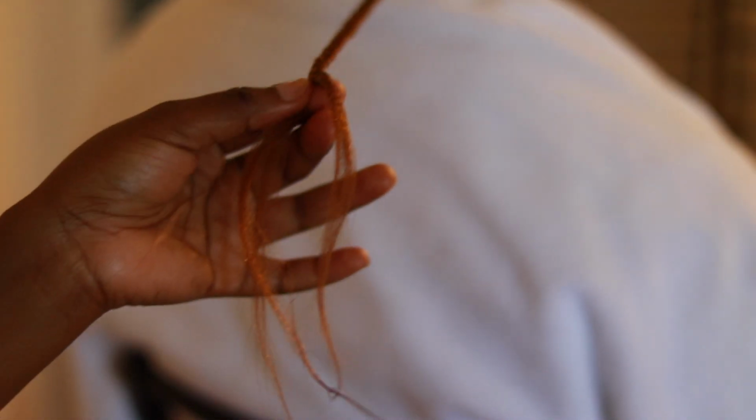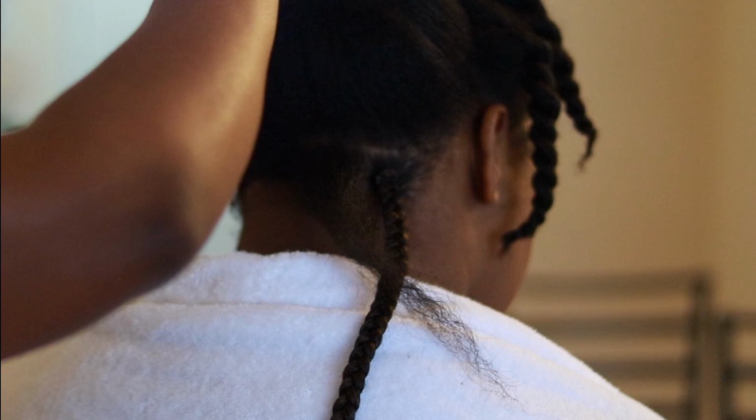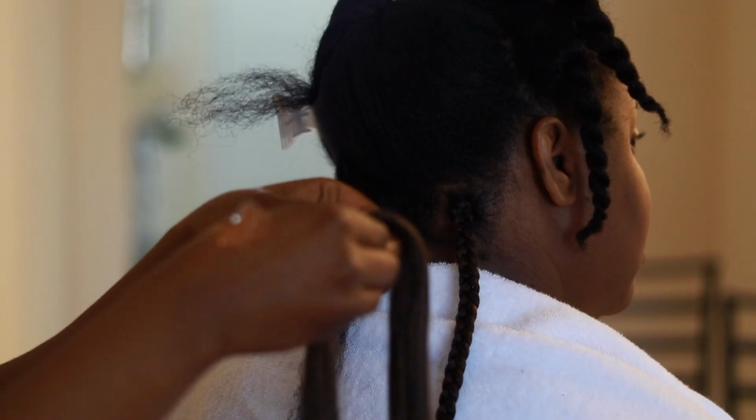Because I'm going to do the curls at the end, I'm just going to leave this section here. So I'm going to continue with this pattern until I'm through. But I'll try and show you a bit closer when I reach the top.